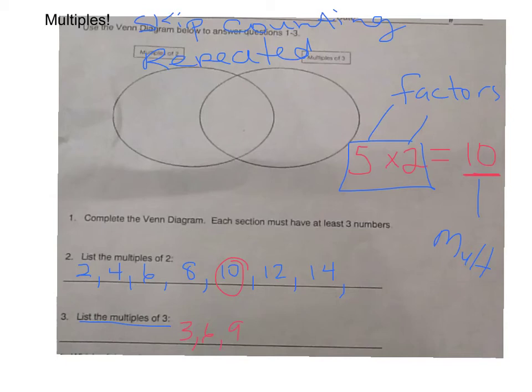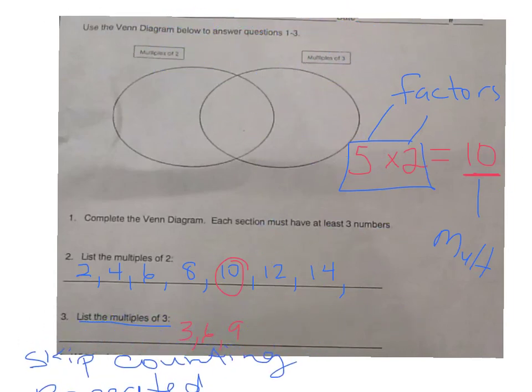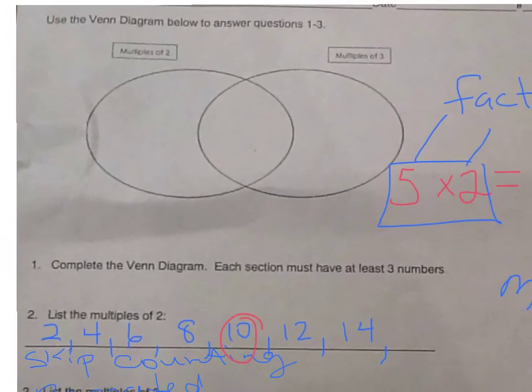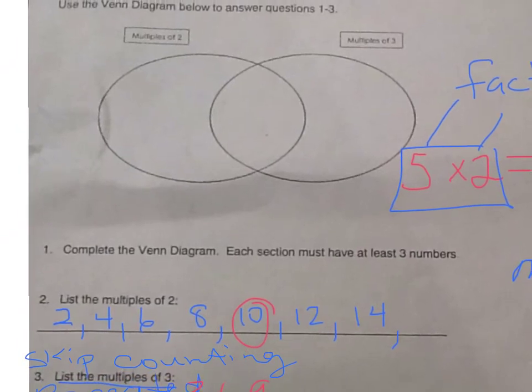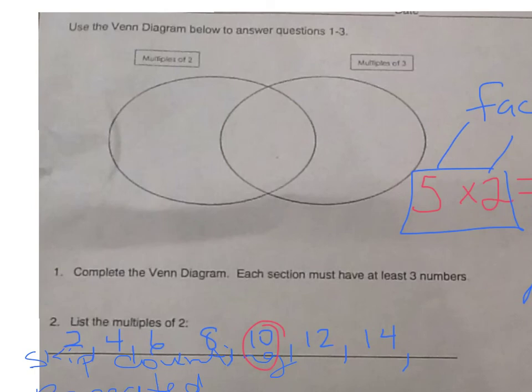Okay. So now what we're going to do, since you have all the multiples of 3 listed already, I'm going to move this out of our way so we can see. We are now going to use what we just learned and write our Venn diagram. So we're going to take multiples of 2 and multiples of 3, some that are different and then some are the same, and put them in our Venn diagram.